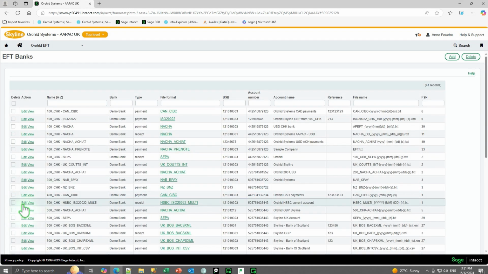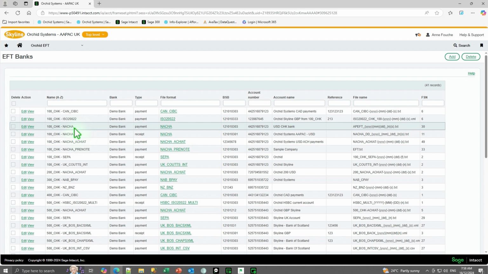And you would repeat that, adding the EFT file format to all the appropriate banks, either as a payment type or a receipt type, depending on whether you're doing a direct debit for customers or a payment to vendors and employees. The reason you may have multiple formats for the same bank account, in this case 100 CHK has the ISO 20022 and the NACHA, is that you would use one format, the ISO 20022 for overseas payments, and the NACHA format for domestic payments in America.